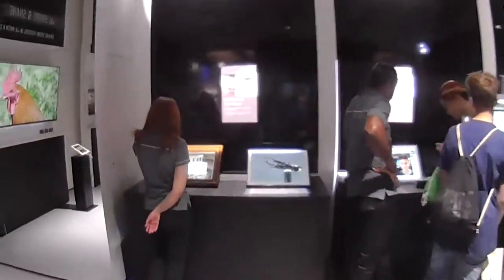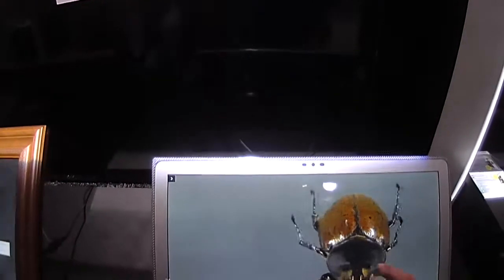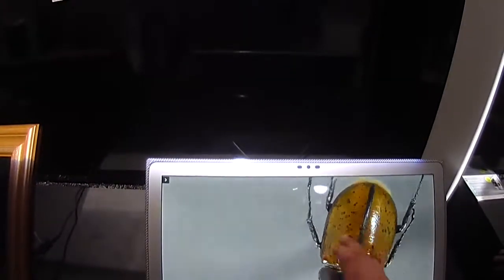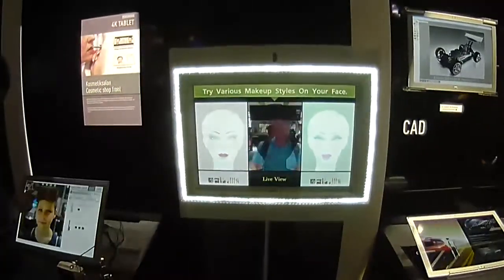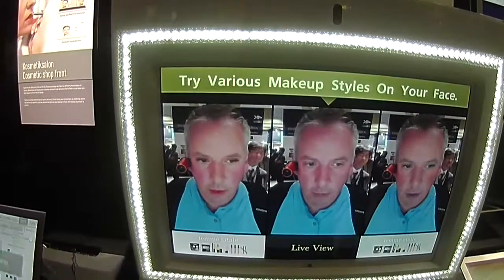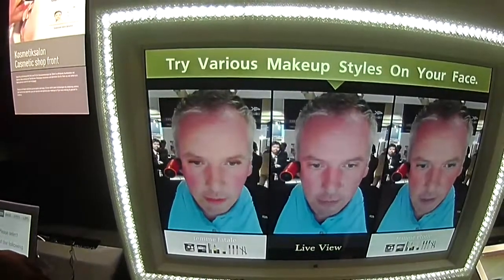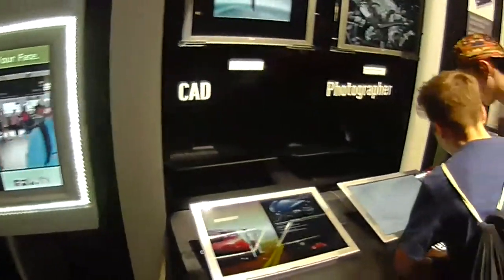Moving further along the 4K area, we can see a 4K tablet — this is 20 inches and the definition is more of a business proposition rather than a consumer effort. As people move around using the touchscreen, you can see really clear detail and stunning views of what Panasonic is capable of. I've been desperate to try this out — it's trying various makeup styles on my face. You can see on the right there rather attractive Antonia at the weekends, and a little bit of rouge on the left-hand side — Femme Fatale it says.